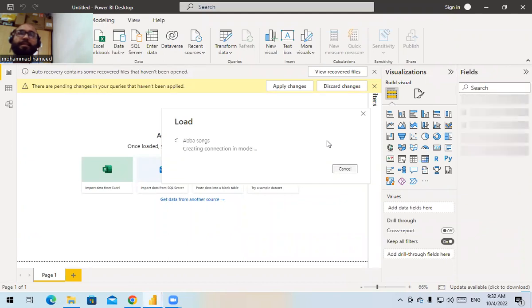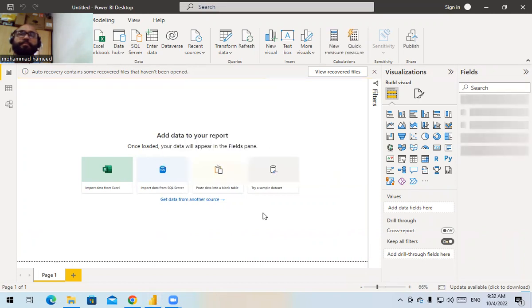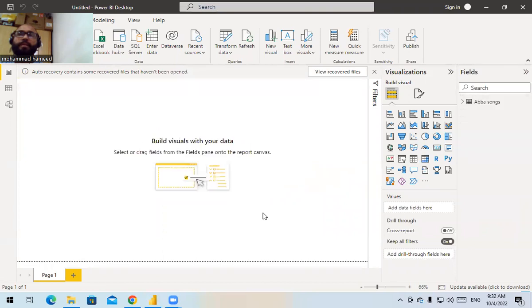It is getting loaded. The table got loaded. Now we see its fields.